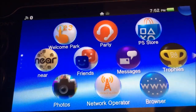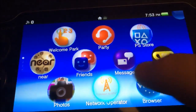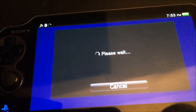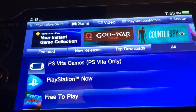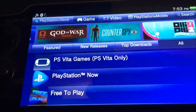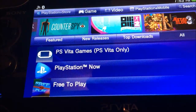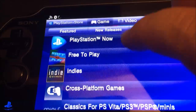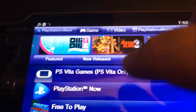Let me go to the store because I do want to mention one thing that I haven't quite figured out. Okay, it's not going to let me do that. Let's go to the store. The home screen, it's bigger, and the zoom does take effect in the store, but I'm not necessarily convinced that I notice a lot of difference in the store as far as the bold text and the large text go. This stuff here might be a little bit bigger, maybe. If it is, it's not much. So I'm not sure if it's affecting the store.